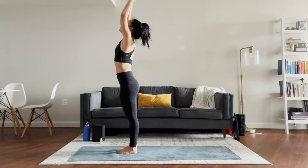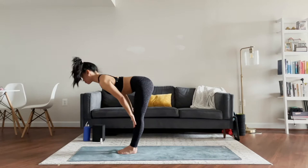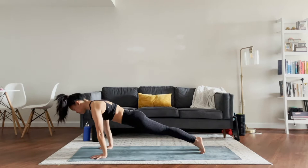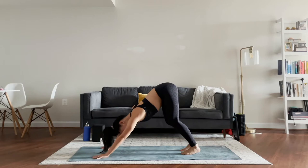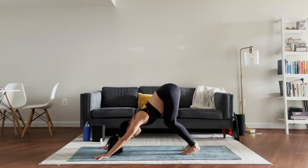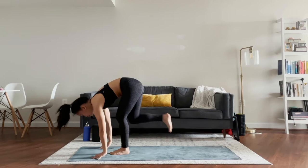Exhale, fold. Inhale, halfway lift. Exhale, high plank. Inhale, shift into the toes. Exhale, lower halfway down. Inhale, upward facing dog. Exhale, downward facing dog. Look between the hands. Walk or step top of your mat.